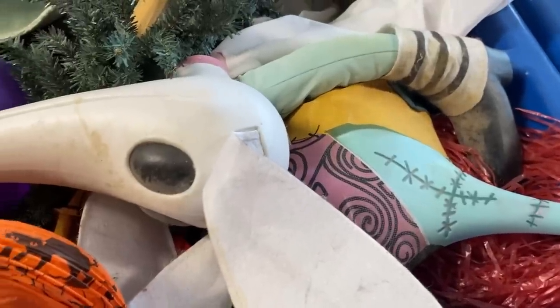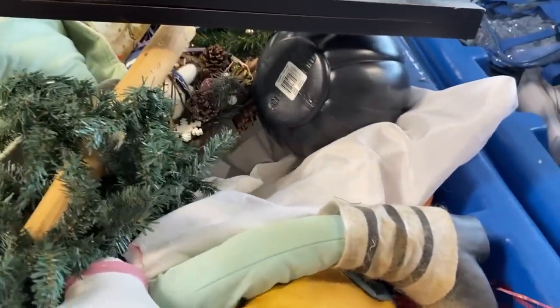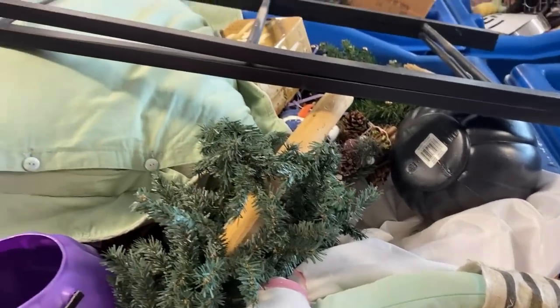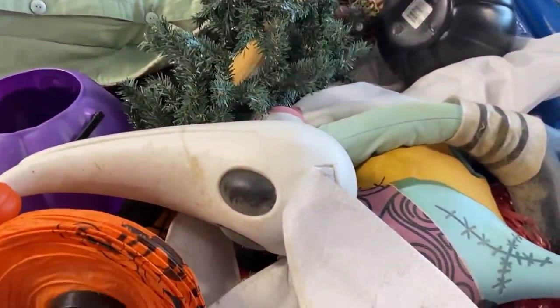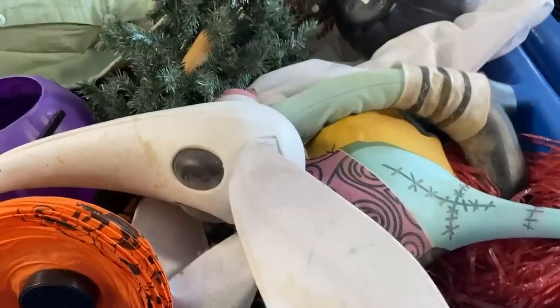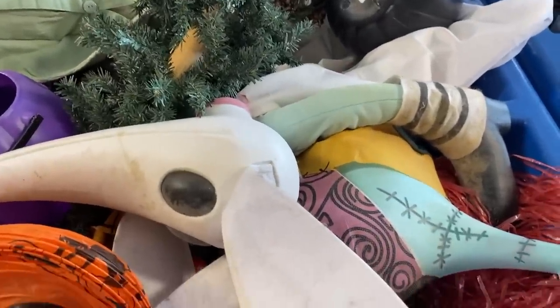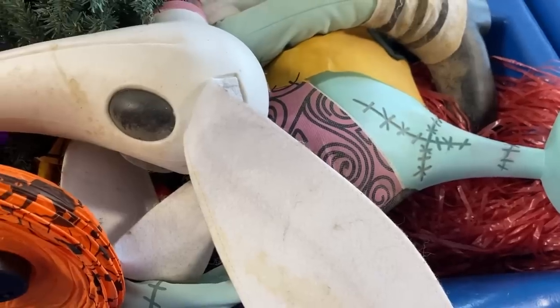Are you grabbing them? Yeah. They're awesome. And then I don't know what that pumpkin is back there. It looks like there's quite a bit of Halloween stuff. I don't know. Maybe it's old, maybe it's not. They get some cute stuff in here sometimes. Sometimes there is. I'm excited to see what these things are right here.